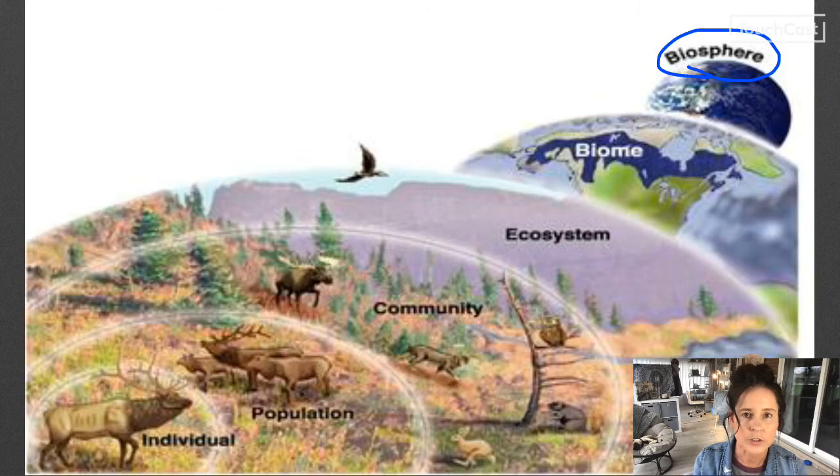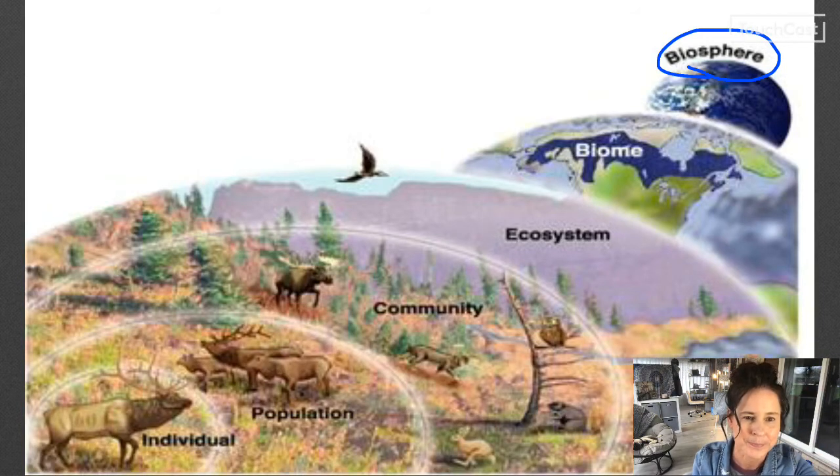We have biomes, which are geographic regions, ecosystems, which are all the living and non-living things in a smaller area. Community is just all the living stuff in that same area. Then you have populations, and that's a group of one species, and then it breaks down finally to the individual. So that is our levels of organization, and we do that a lot in science. Just like your body systems, we go from the cell, a group of cells makes tissues, a group of tissues makes an organ, a group of organs makes a system. We like in science to do different levels of organization to keep things organized in our minds as we talk about them.